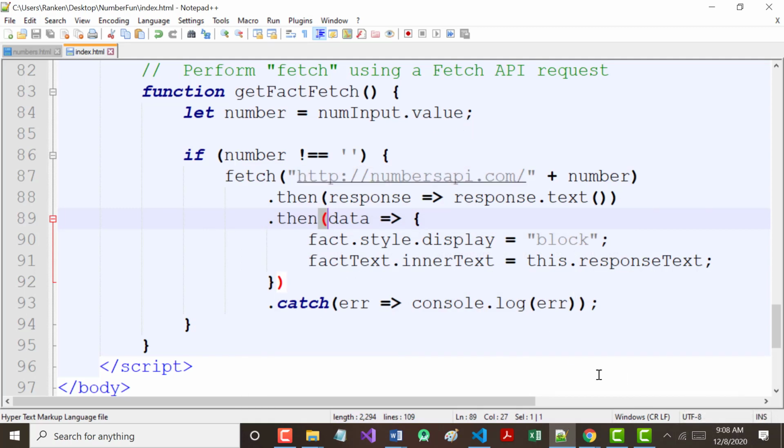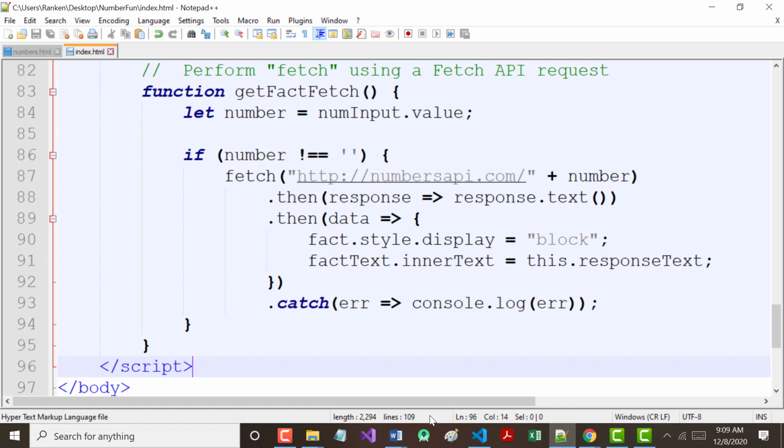I'm going to try to click down here so nothing is highlighted. The same type of thing is happening. The only thing that's different is instead of using an XML HTTP request object and going through the open and the onload and send, we're using the fetch API.